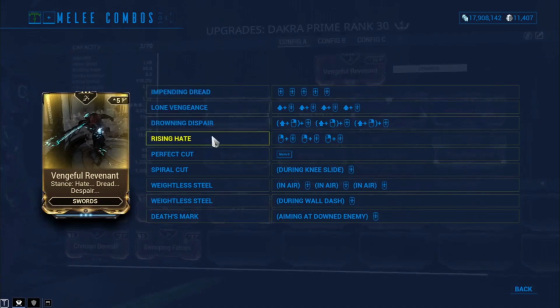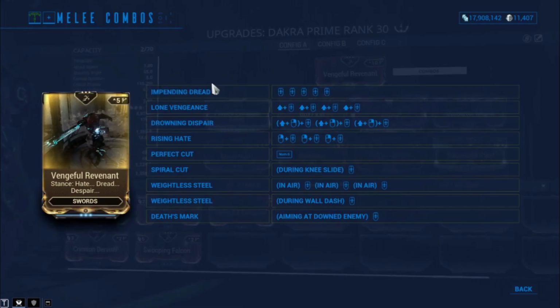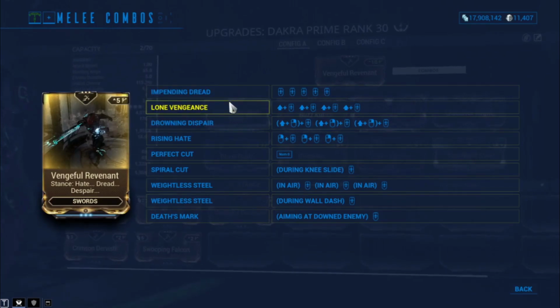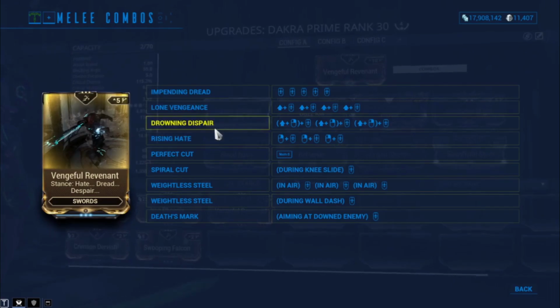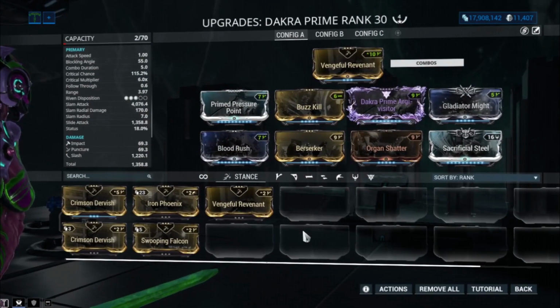So I use all four of these, especially Rising Haze, my favorite one. But Drowning Despair and Lone Vengeance are also pretty good. I don't really use Impending Dread that much, just because I'm moving most of the time. So I'm only using the top two over here, and Rising Hate if there are too many enemies around me. I'm going to show you all the combos, but first, let's take a look at the mods.